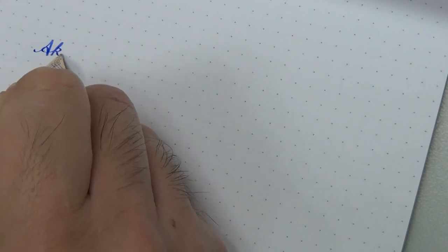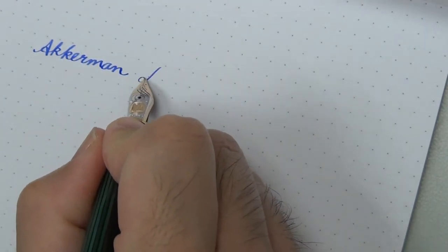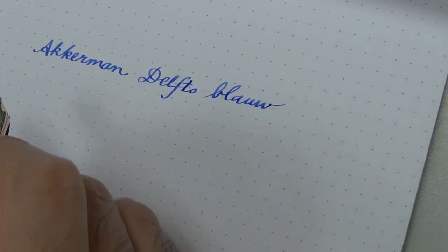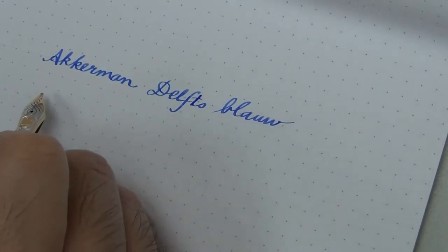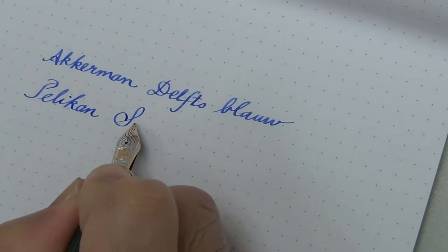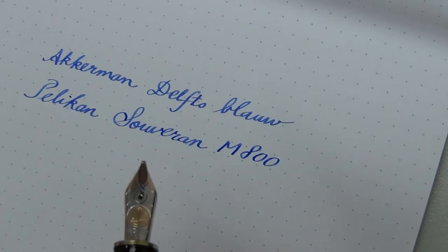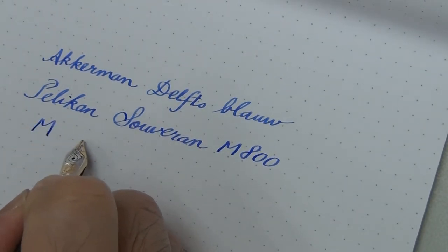This is an Akkerman Blauw. I don't know if I pronounce it correctly. And pen is Pelikan. Is grind from M size nib italic.